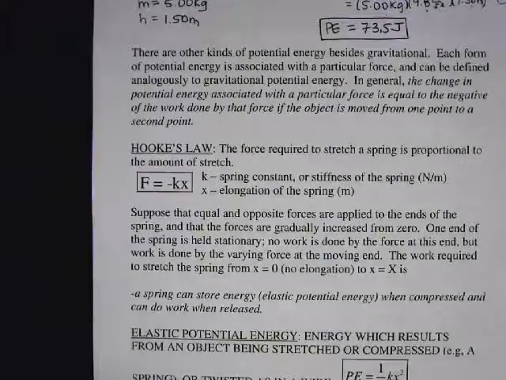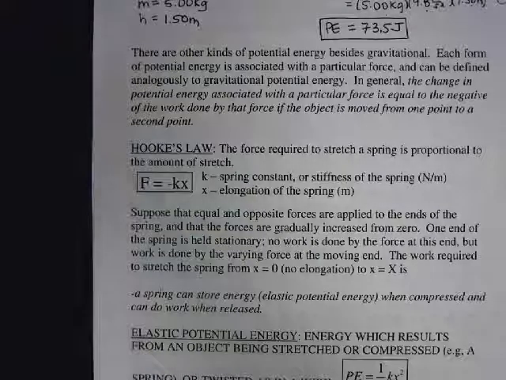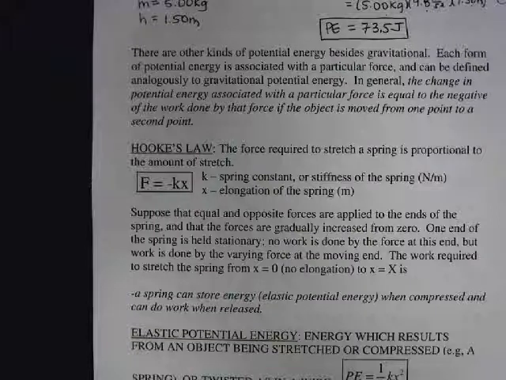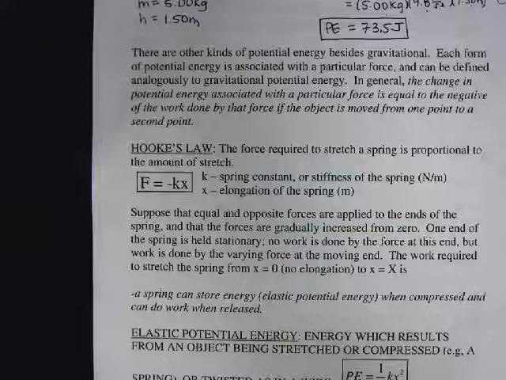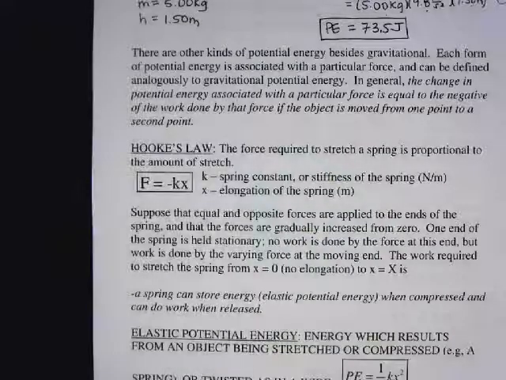So first, in order to understand the energy stored in a spring, we have to understand something about springs. Every spring has a different stiffness, like how stiff that spring is. And when we do different labs, the reason why we use different spring scales, like the last lab we did on friction, remember we had a spring scale that only went to 2.5 newtons, and then we have other spring scales that go to 10 or 20 or 50 newtons because those have stiffer springs. So every spring has a certain stiffness, and the stiffness of the spring is called the spring constant.